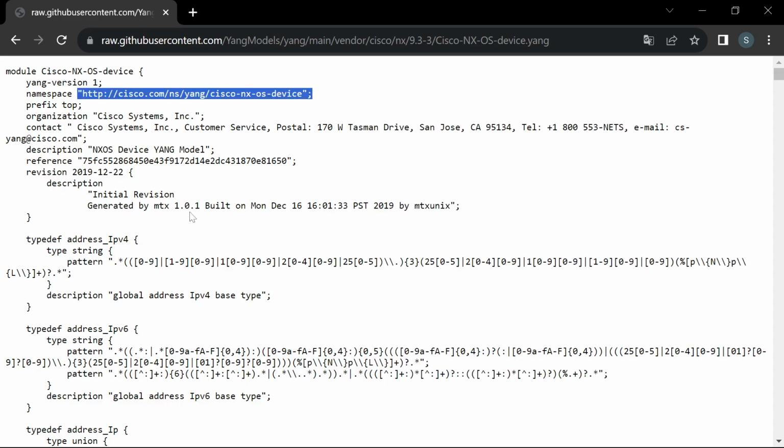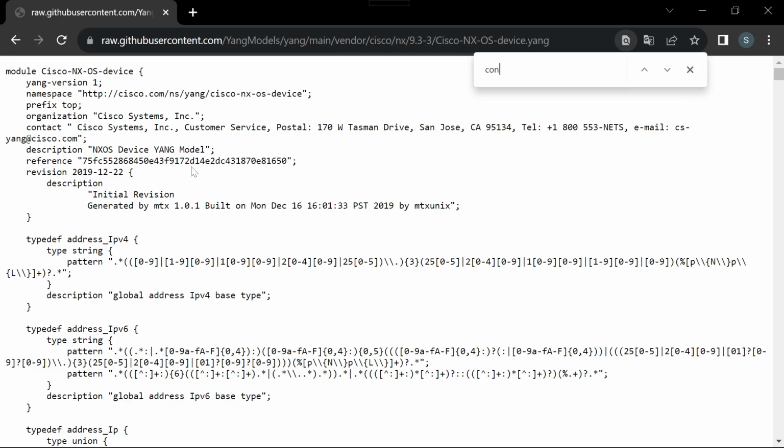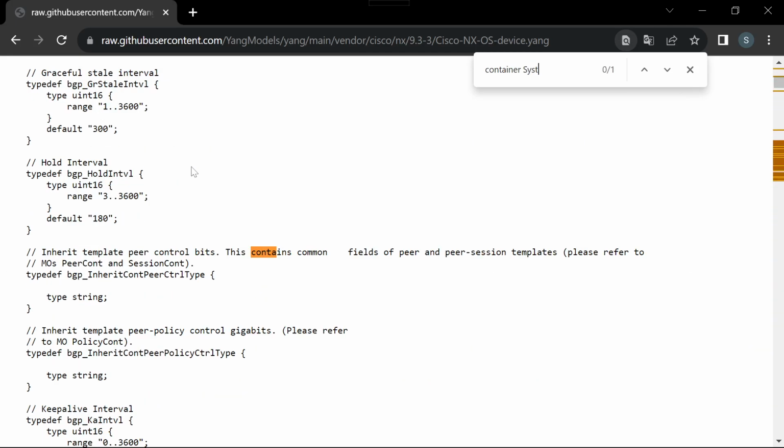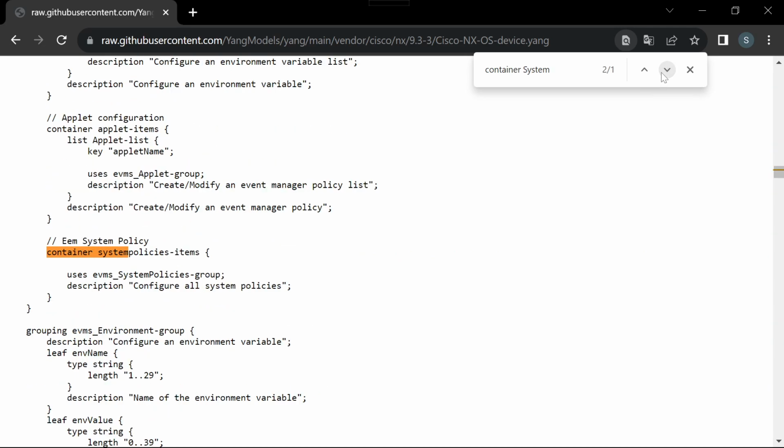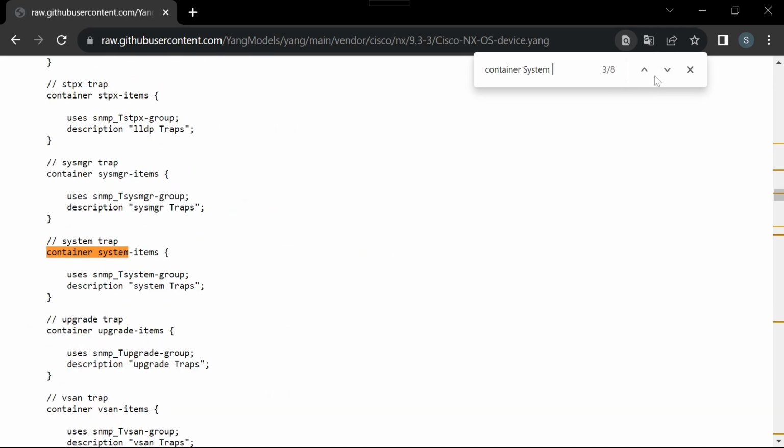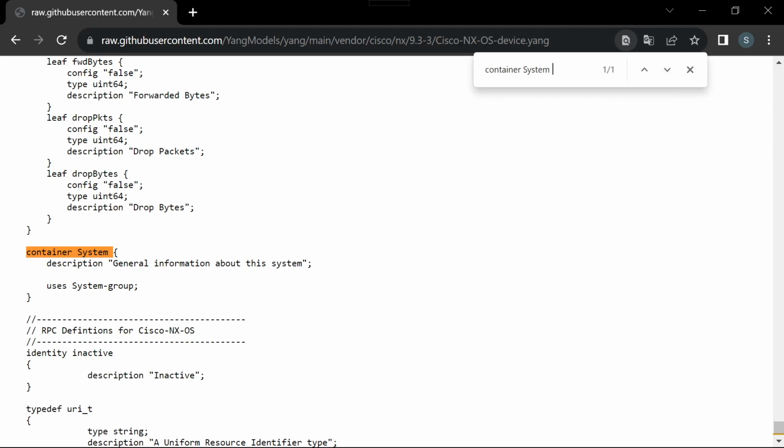Then I will have to go and look for system. Okay, this is the main container for the device, container system, but it is using system group. So I'm going to go and find this container system group.